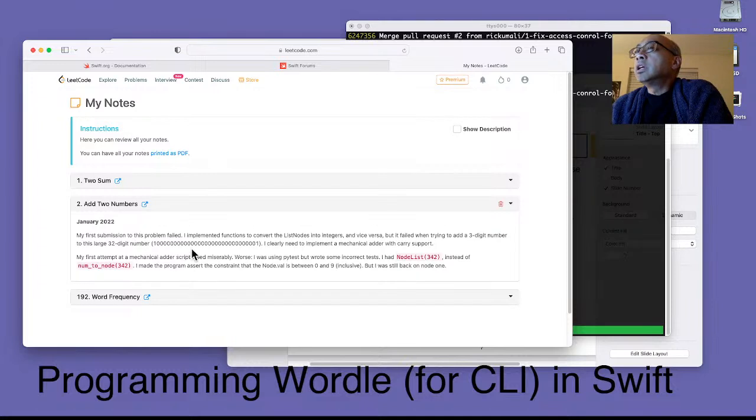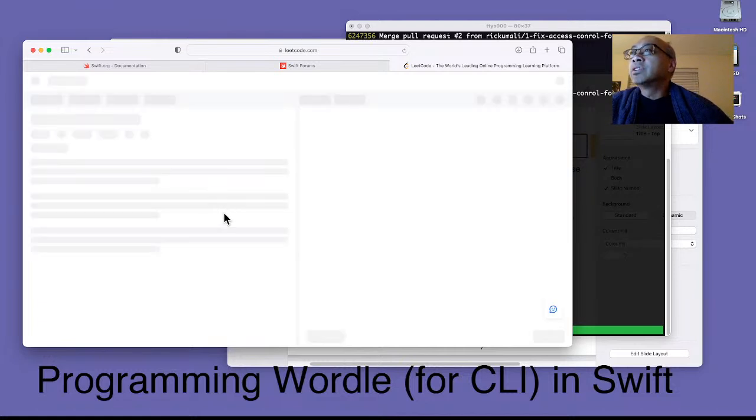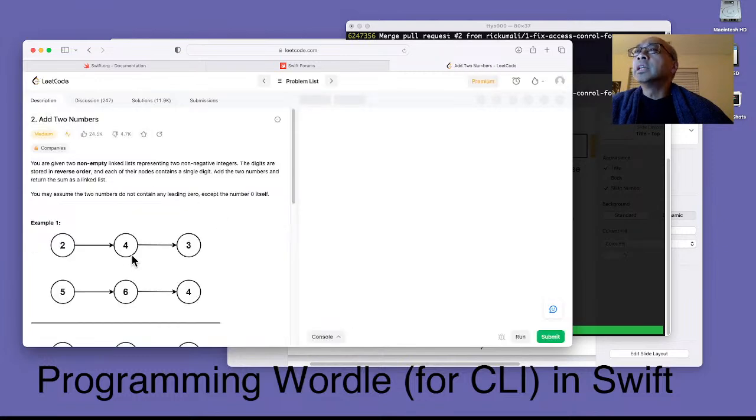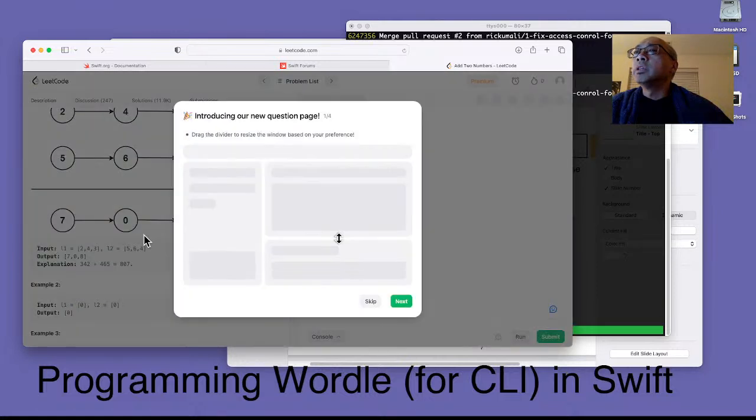Yeah, and here I have some failures. Last I worked on this was last year. The problem, and again, we're not going to do this, but this is an incredibly long digression. What's happening here is that you're given a linked list, and you need to sum these things up.